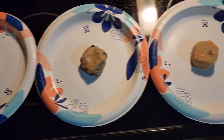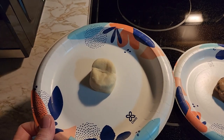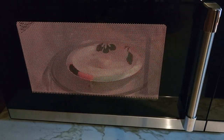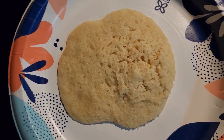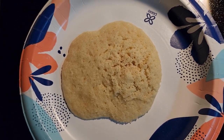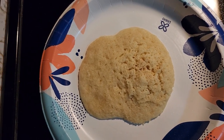The first one is the sugar cookie. We're going to put it in the microwave for 30 seconds to cook it. Take the sugar cookie and put it in the microwave for 30 seconds. Watch it spin. Now there is the sugar cookie done in 30 seconds. We'll let it cool for five minutes before you eat it.